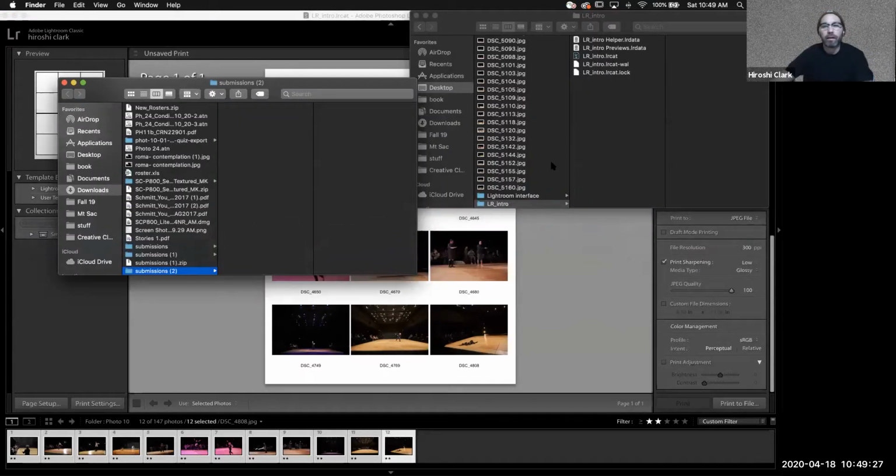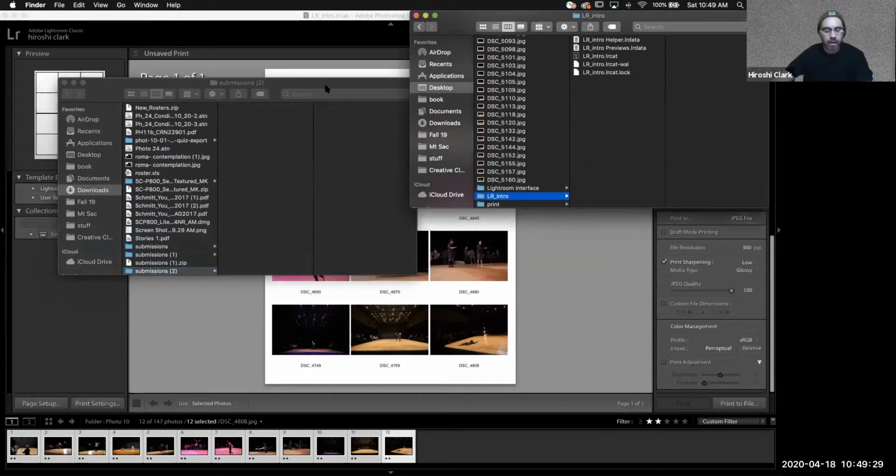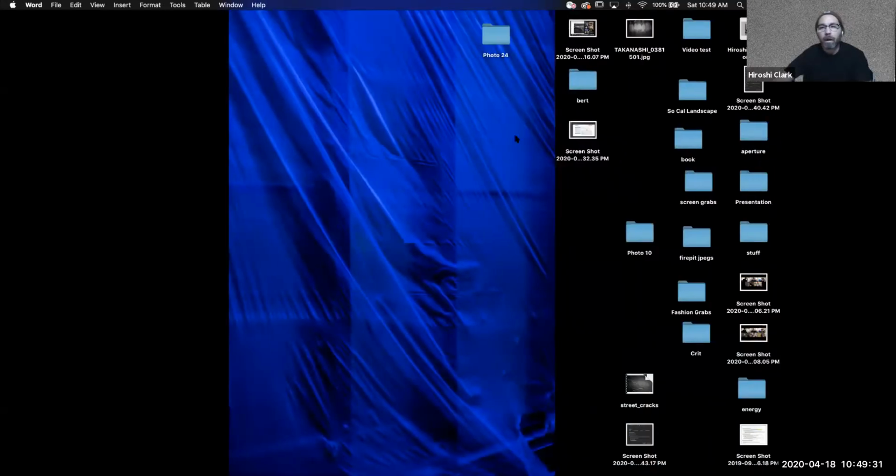Now let's go over here. Let's find that on my desktop. Photo 10, where are you? Is it hiding behind this menu bar? Oh, right here, photo 10, right in my face.